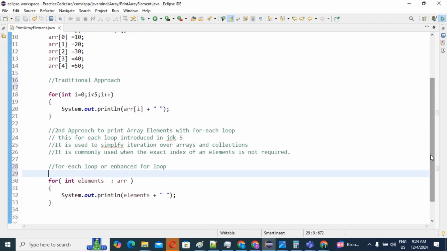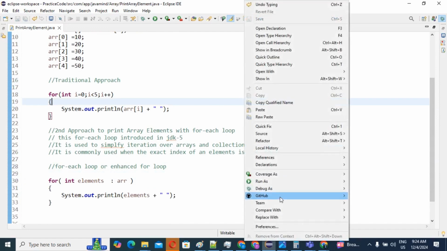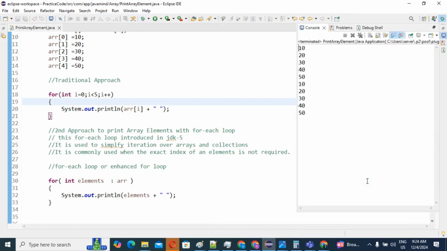Then I will run the application, then I will see the result. Is it coming the same or not with both implementations, with the help of the traditional loop and with the help of the for each loop?